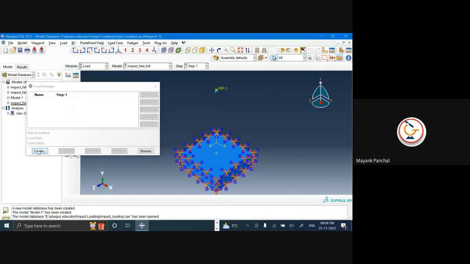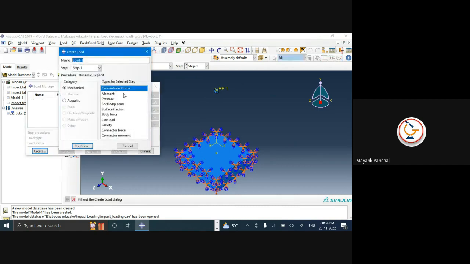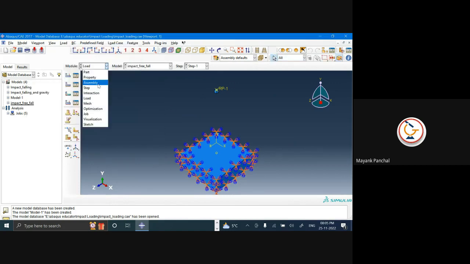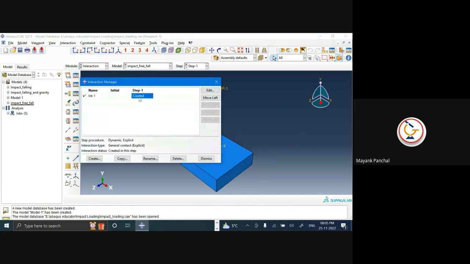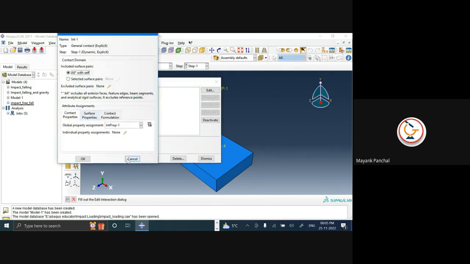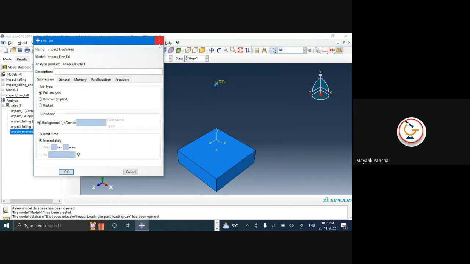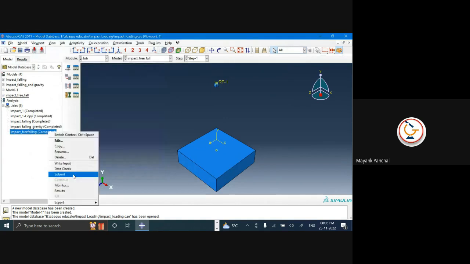Okay, and the gravity, right, on the whole model. Let's find this in step 1. You can move it to the left from the initial interaction. What is the interaction? This interaction property 1. So let's submit this and see what happens.